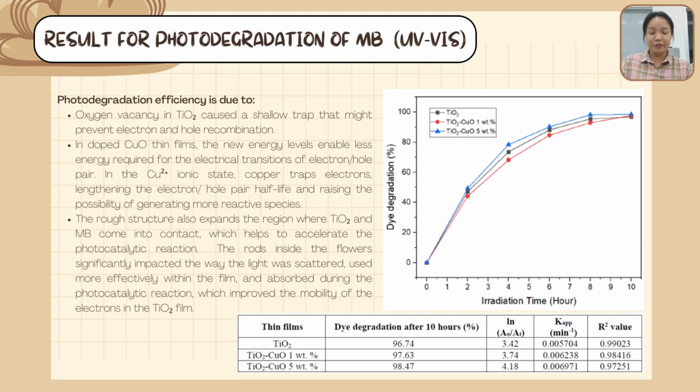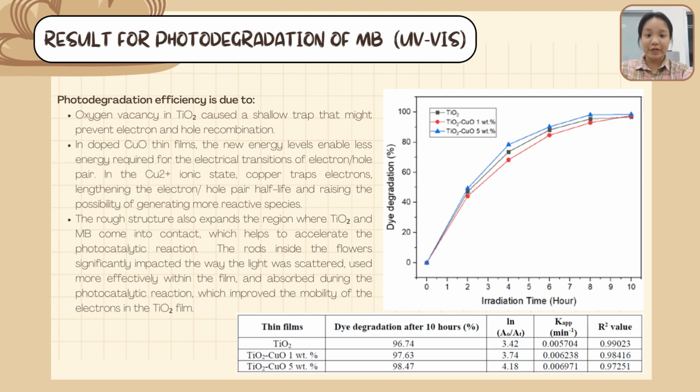Now we move on to the photodegradation of methylene blue, also known as the photocatalytic analysis in this project. This photodegradation is done in here. It has a fan, a stage and a magnetic stirrer, and these two are a total of 100 watt of UV light. So a beaker will be placed here and it will be stirred constantly throughout 10 hours. This is one of the samples after the photodegradation analysis is done after 10 hours.